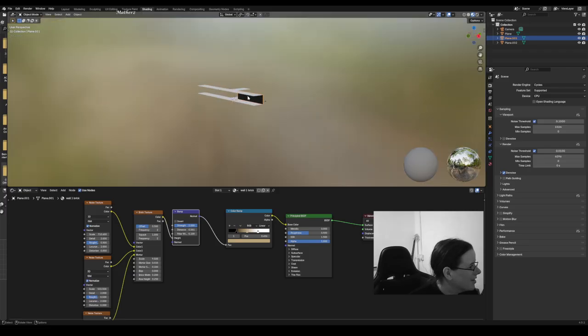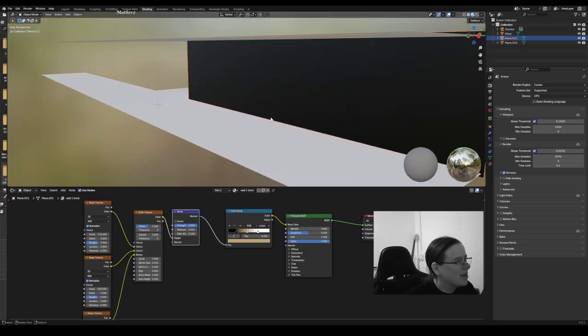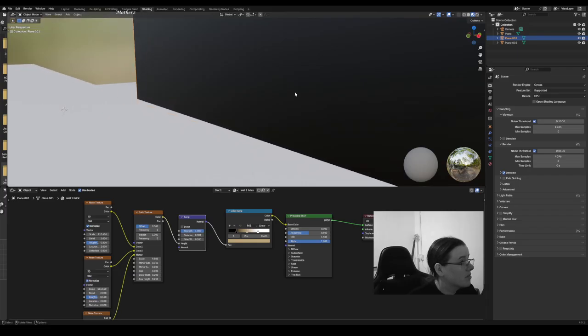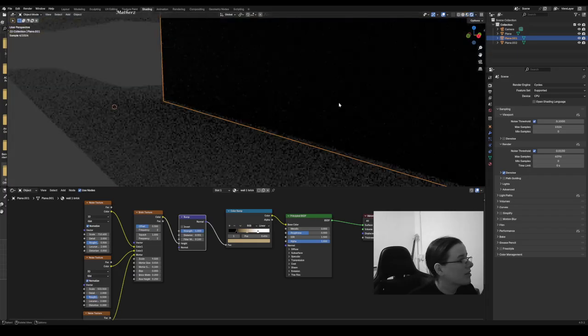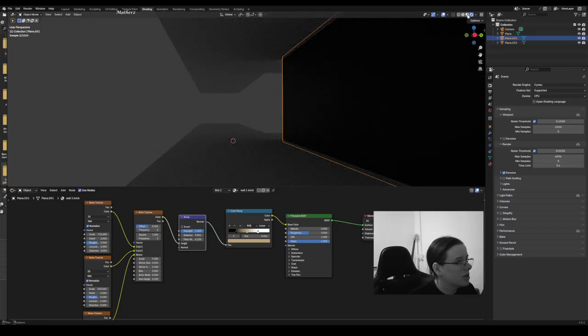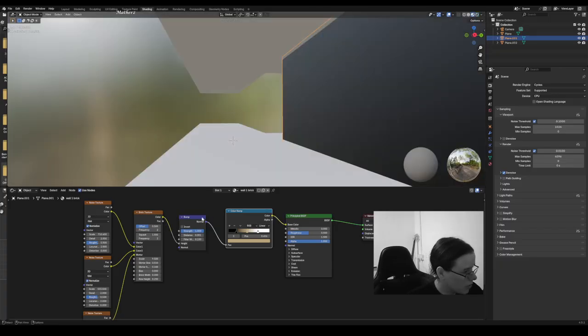If it doesn't work, you can remove the bump until later when you add all the lighting if you'd like. For mine, for some reason, it's gone like this. I think it's because there's no lighting in there. But let's take the bump off just for one second. We can come back to that later.